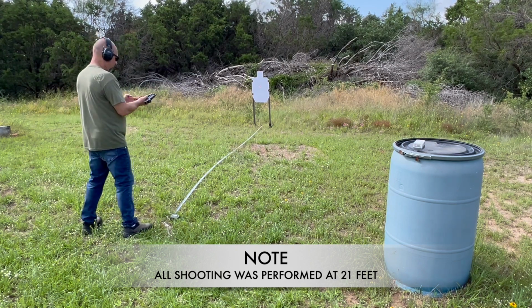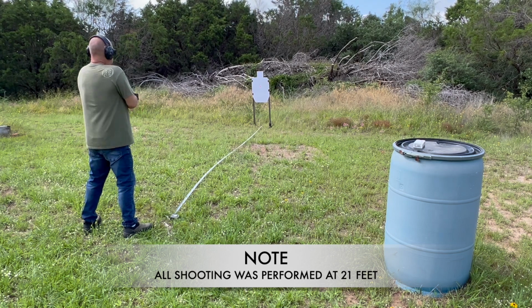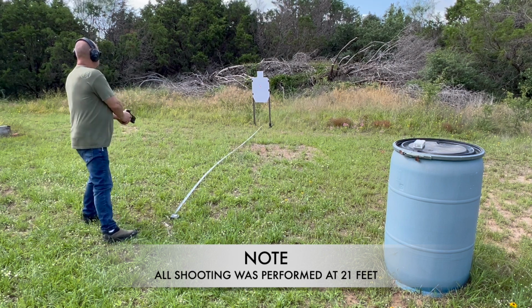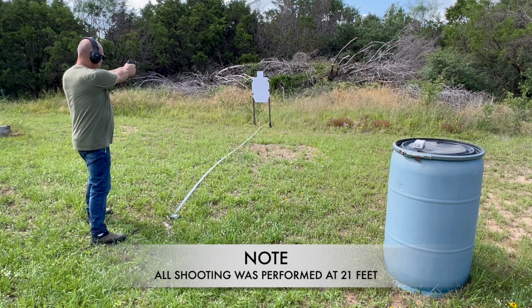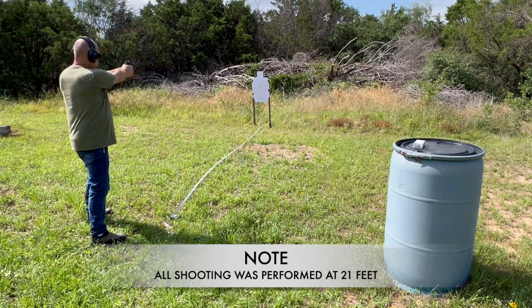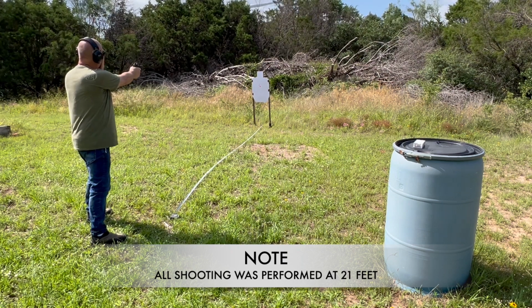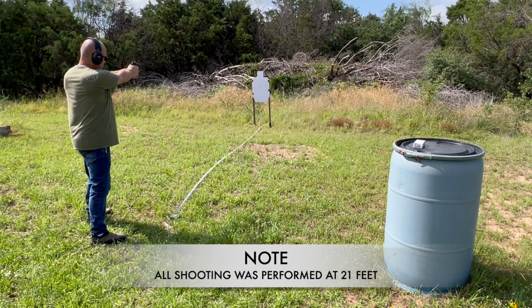So here we go. Second 5 rounds there. And I'm going to try, let's see. I'm going to try it again. Here we go. Maybe take a little bit more time this time to squeeze. Right along with the rest of them. And it is humid today, so I am sweating.